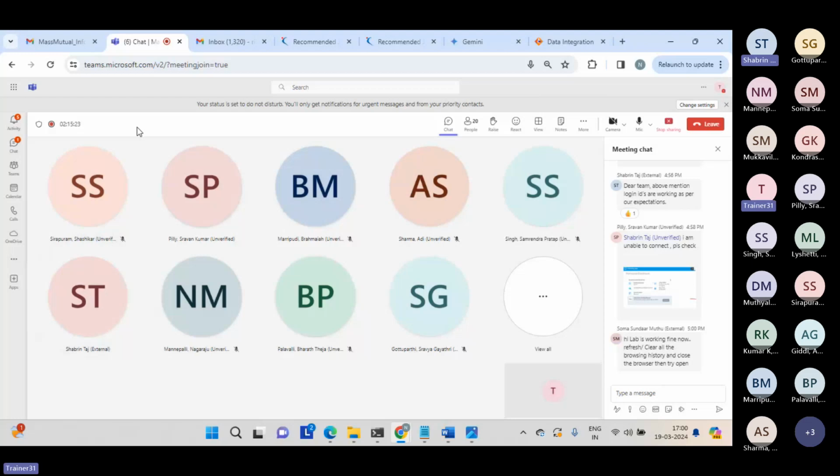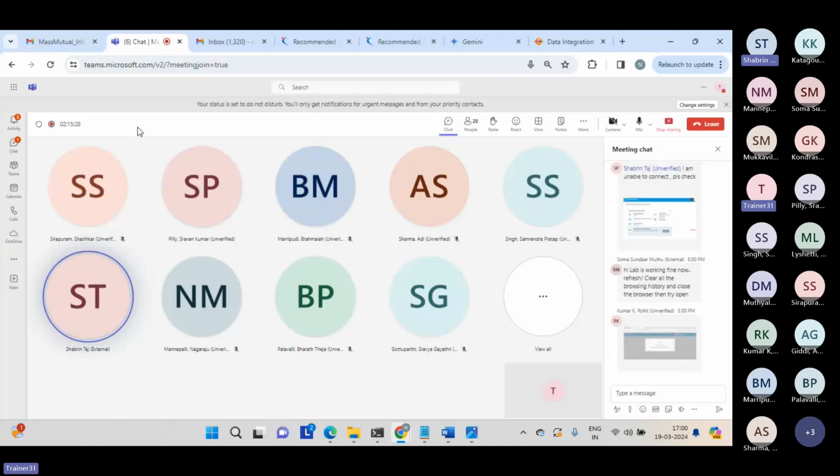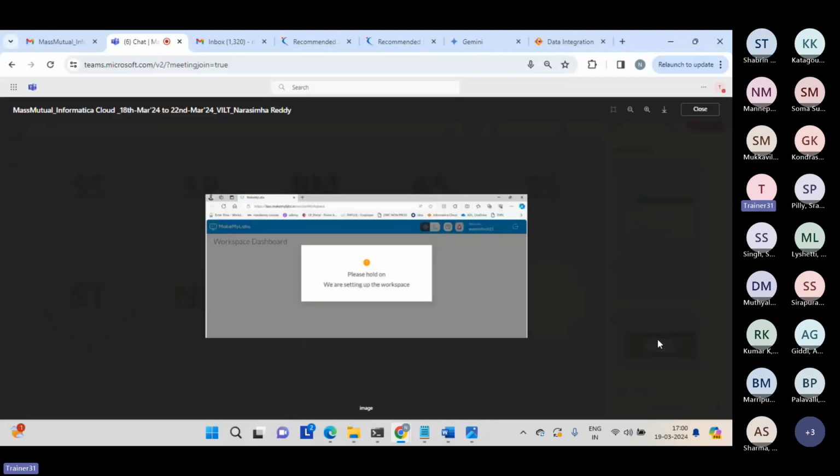Guys, once again, I request those who are finding difficulty in the lab login, please put your credentials in the chat box. I'll take from there.